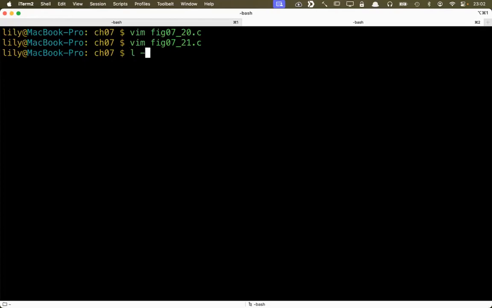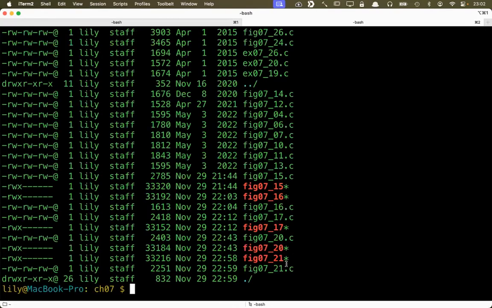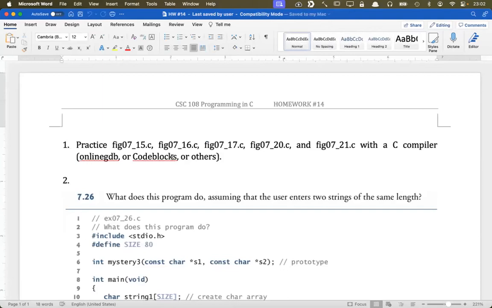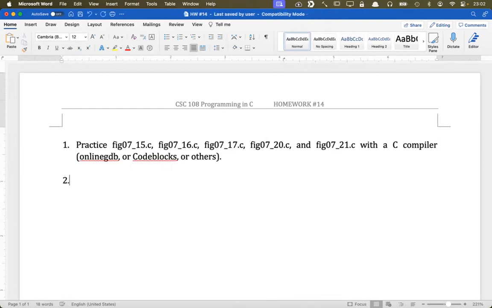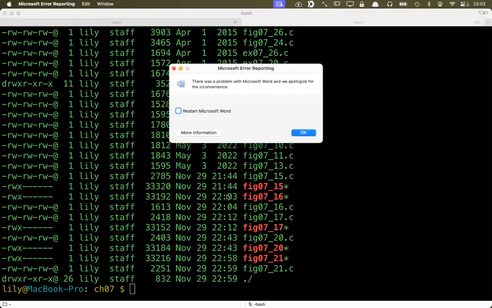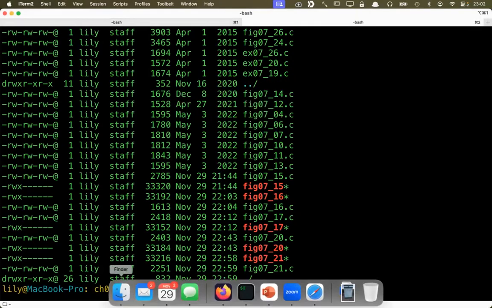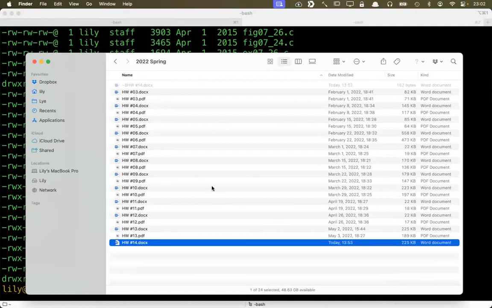Let me double check. Yeah, okay, so 1, 2, 3, 4, 5 is not the one. So just write this 5 example. It's not 5, that means the example. Okay, I will post this example.